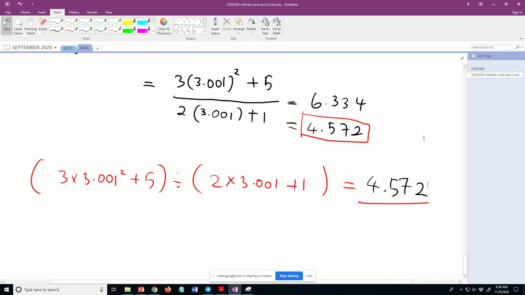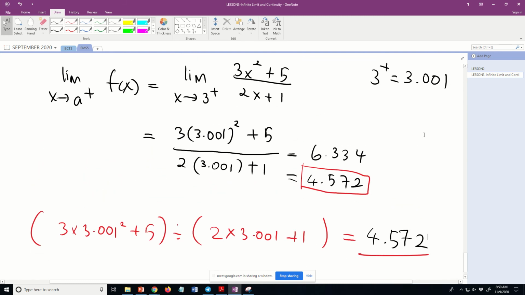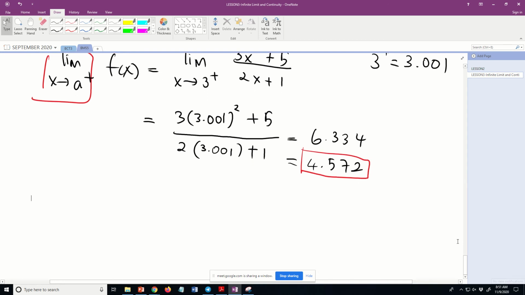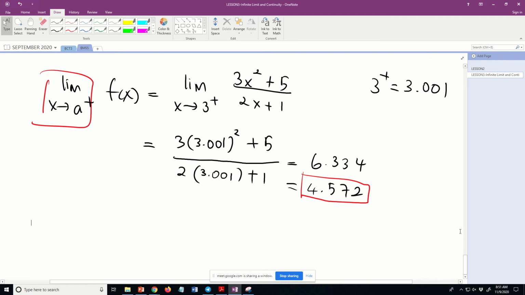Once we get this answer, then what do I need to do? I have to go for A minus. Now only we have solved the A positive. So I got A positive. Now I need to go for A negative. Okay, let me do A negative. So I will erase this. Now I'm going for A negative.